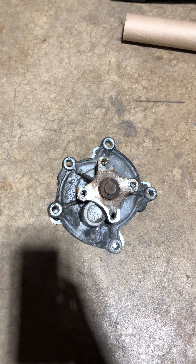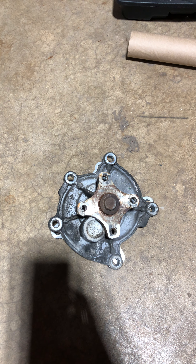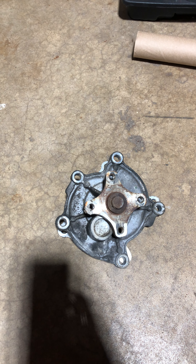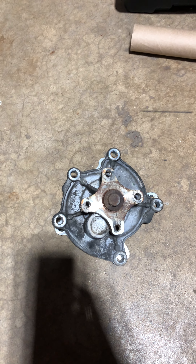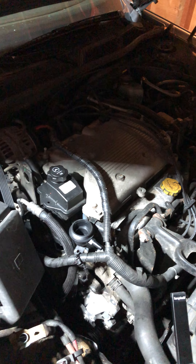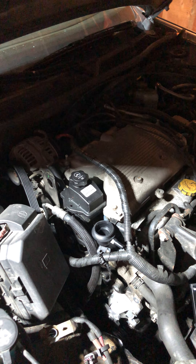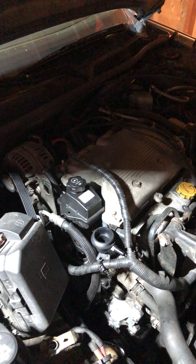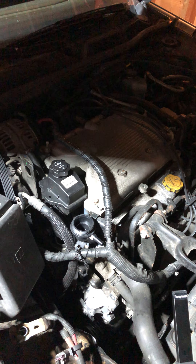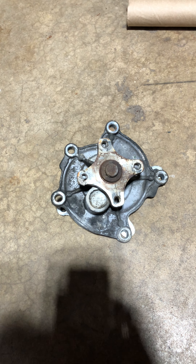This video is for anyone trying to figure out a coolant leak on their car — specifically where you can see the drip coming down and on the ground. The car I'm working on today is a 2008 Chevy Impala with the 3.5 liter engine. Some details about part locations may be specific to this engine; if you have the 3.9 or another variant, locations may differ, but the general concept will be the same.